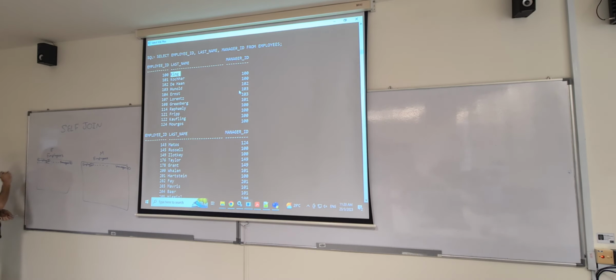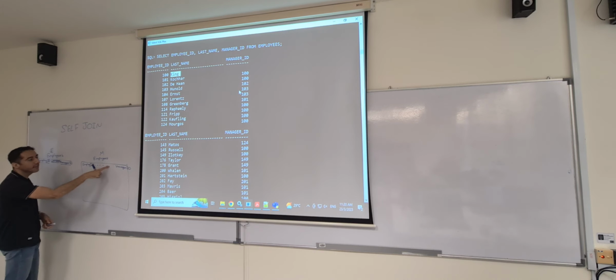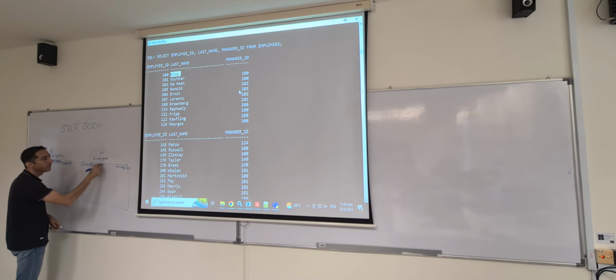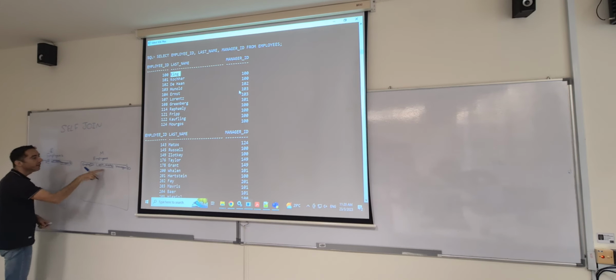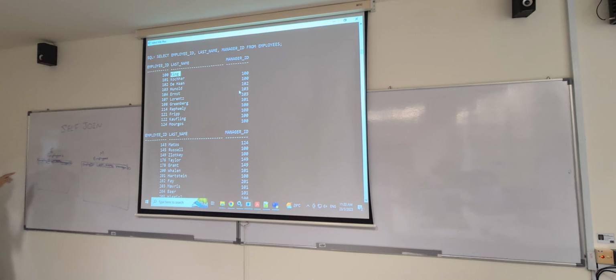So here I'm going to get employee ID and I need the last name from the E table, the qualifier, right? I need these two pieces of information. I also need manager ID, but in order to get the last name for the manager, from which table? From the self-join table. So the last name should come from here for the manager. Since I'm going to link these two tables, the last name in the second table should give me the manager name. So employee ID, last name, manager ID, then the last name from the self-join table. Clear? You are simply linking the table to itself.